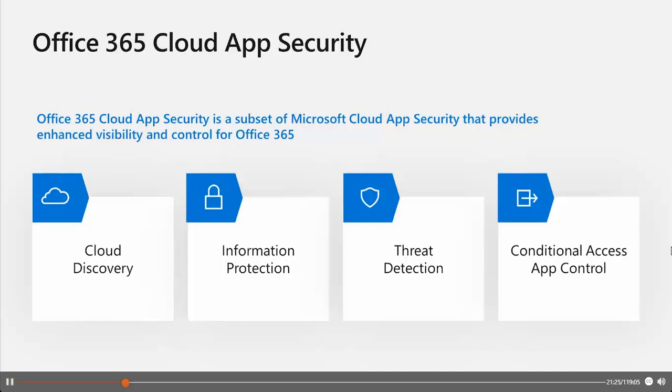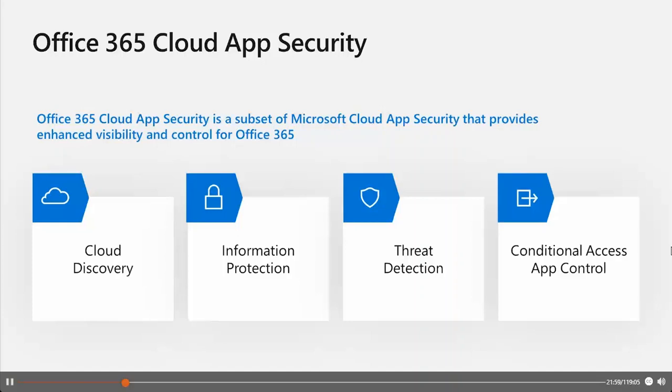You have the specific feature support. Let's talk about the cloud discovery, which allows you to see the discovered apps, the deployment for discovery analysis, the log anonymization for user privacy, for example, and the access to the full cloud app catalog and many other features. Then the information protection part is the integration with data loss prevention, the app permissions and the ability to revoke access to them. For threat detection, we have the anomaly detection and behavioral analytics.